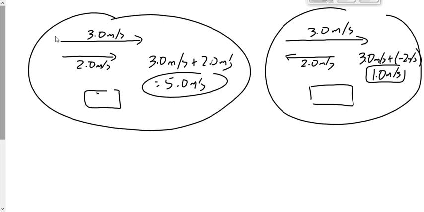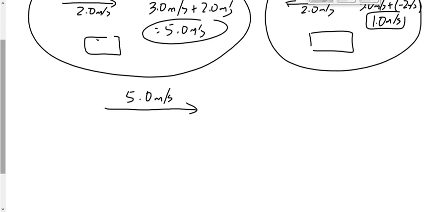Let's say the ice floe is moving at 5 meters per second one way, to the right. But let's say the guy on the ice floe starts moving at 3 meters per, actually, let's make this 4. The guy on the ice floe starts moving at 4 meters per second down. What's the velocity of this guy relative to the ground now?